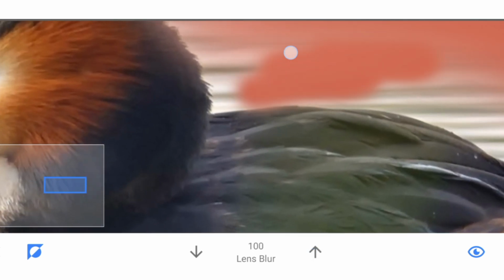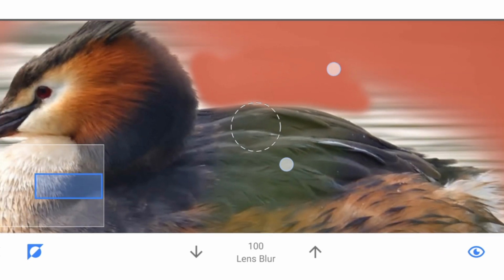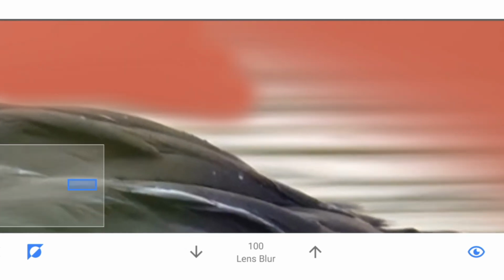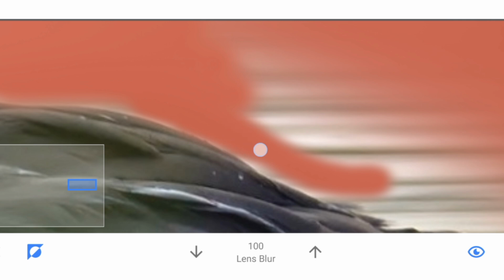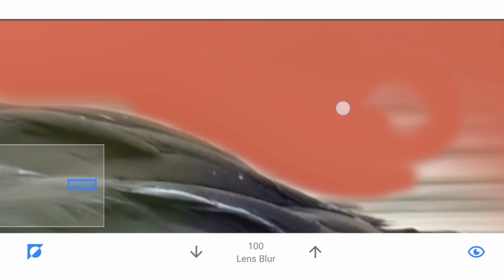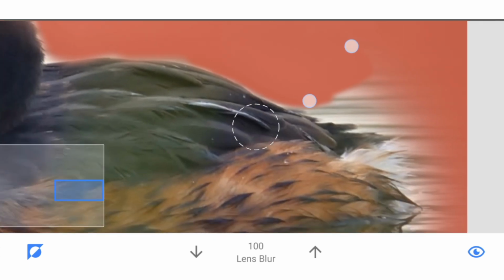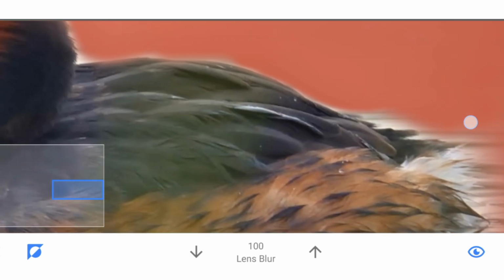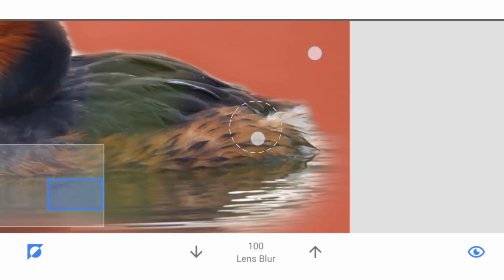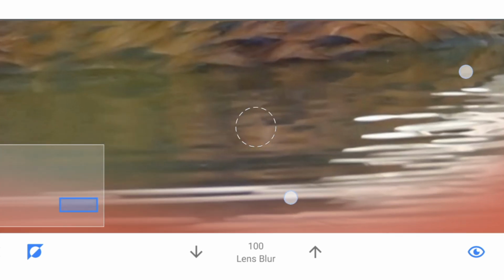Brush lens blur to 100. So now you can zoom in and you have to select that area. See, whichever area is red will become the background blur part, and we have to divide it. We have to bring out the object so that we can differentiate that blur and the object. So as close as possible you can do. You have to zoom in and select the background so that you can get the perfect blur background here.